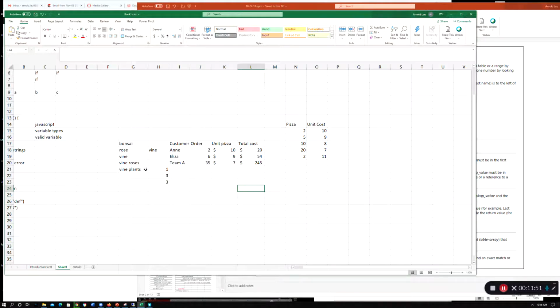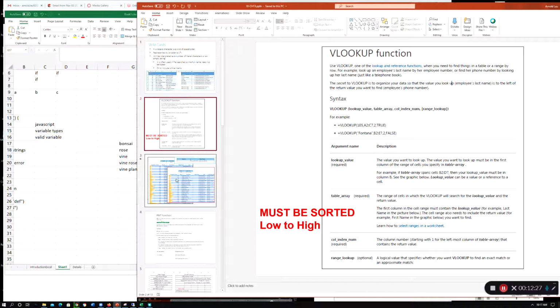So VLOOKUP, all this thing I just mentioned is very important for you to understand. You're going to get asked questions on this, and you're going to get asked about what it means to have exact matching versus approximate matching. And you're going to get asked about this part here, about sorting, unique, and all that kind of stuff. So if any of the things I just said is not clear, make sure you give me a shout and let me know, so I can see what I need to clarify for you. All right, so let's quickly go into the PMT.